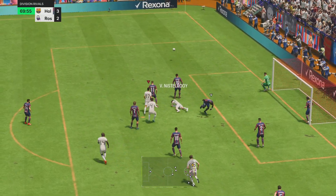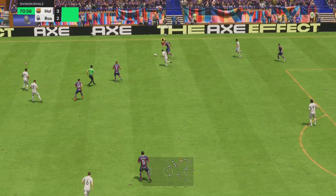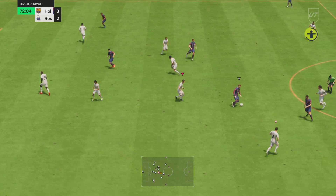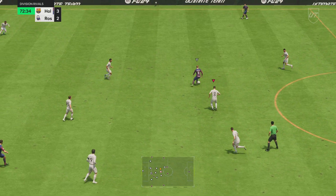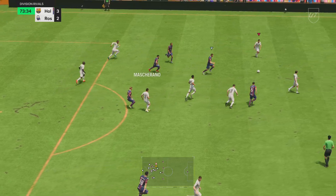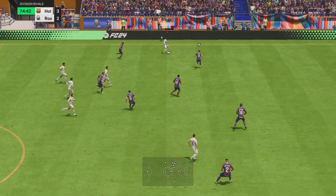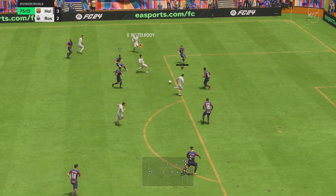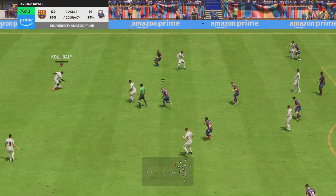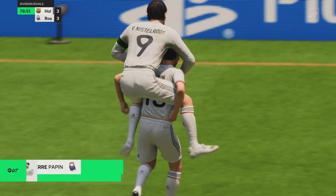Now sending it in. Timo Werner — the referee playing advantage here. Fabian. Return to Werner — now they stop them in their tracks. Aubameyang — can he find the net? No way through. Patience and persistence on the passing front in the name of finding an equaliser. Van Nistelrooy — Pappé — a goal! Real excitement — a back and forth type of game now, they're level!